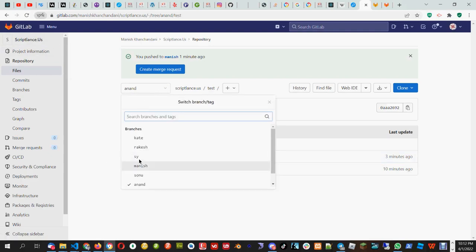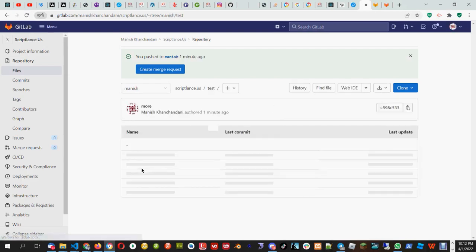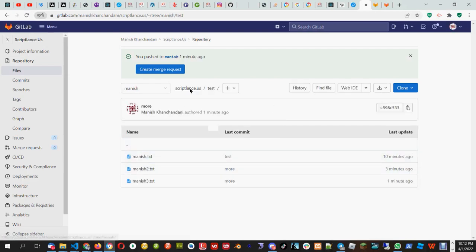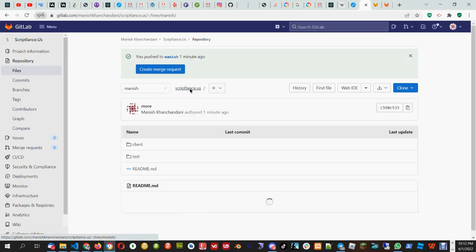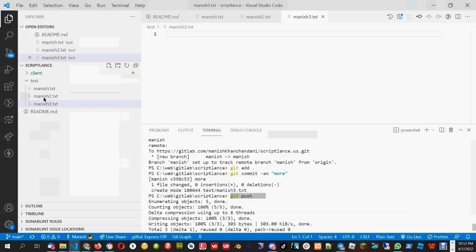Okay. Can you please repeat what I have to do? So, like you created one file, create one more file and commit it. And push it. You created anand.txt, now create anand2.txt, then put git add, git commit, and git push.